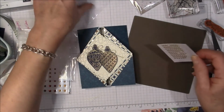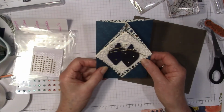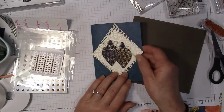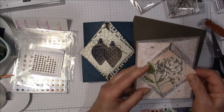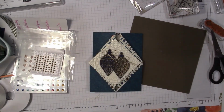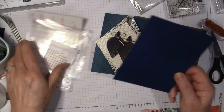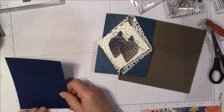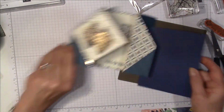Okay. So there you have your card. It's just a stunning fun fold, I think. So there's that one, and then I'll just bring in the peony one again. So you could do it either for, oh, you know what I forgot? Look at that. I don't have my backing. That's what this navy, I was thinking, what is this Night of Navy cardstock doing here? So this should measure, it's a quarter sheet of 8.5 by 11. So this should measure 4 1/4 by 5.5. That's right, I did already pre-cut it.